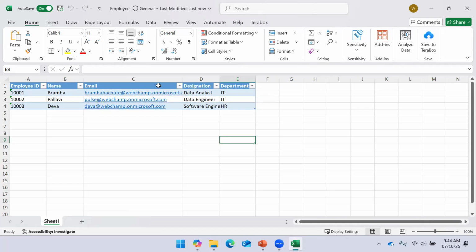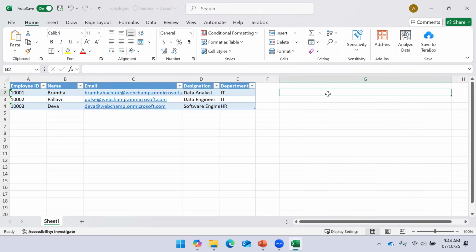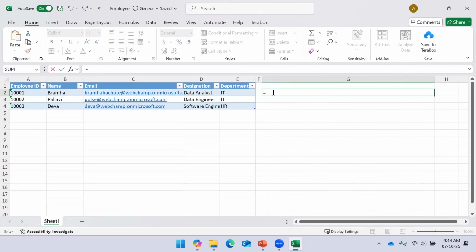So here, for each row, one object will be created. Key will be the name of the column, value will be the value, right? So we can write a formula here. So is equal to, this value will be the static header, right?